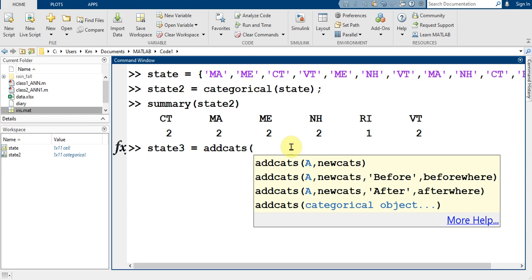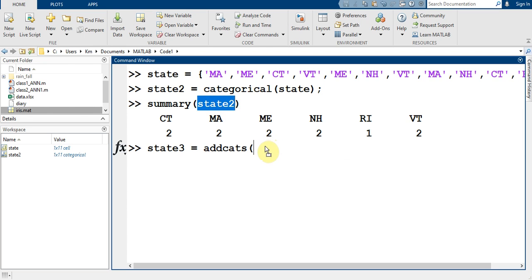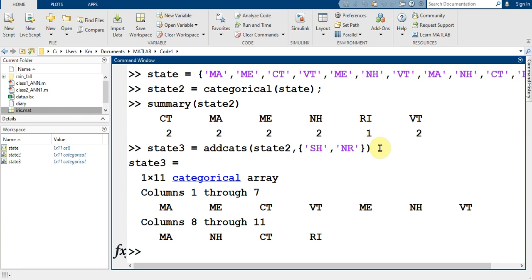Now you must use this name, state2, and in a cell array you must specify the new categories that you want to add. I set sh and nr. Close the parentheses. There, my state3.